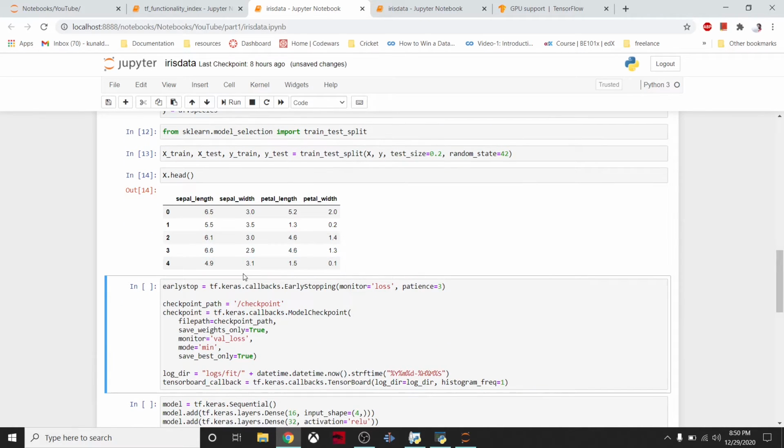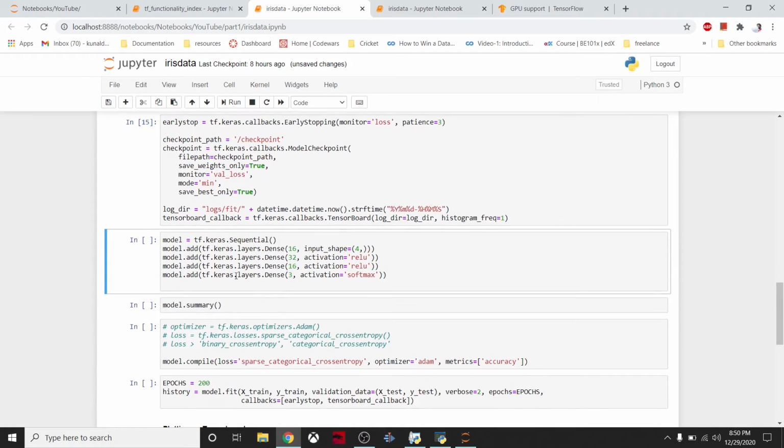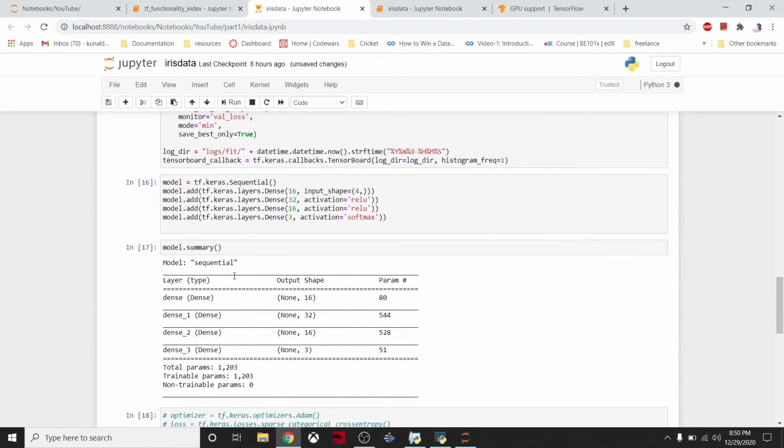I'm assuming two or three things here. First, you already know Python programming. Second, you already know the basics of deep learning. So we are just implementing the theory part of deep learning. I'll skip this column and explain it later, and we'll jump to model creation. First of all, let me run all these cells.